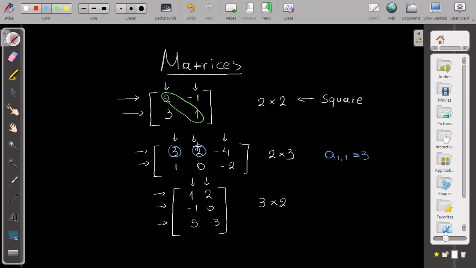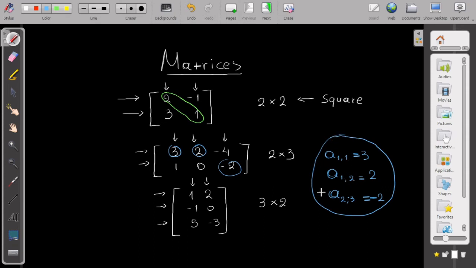How about this one? It's on the first row, second column. So basically, first row, second column. So it is this one, the notation. How about this element? This element is on the second row and third column, 3. Very important. In some exercises, IB questions, they're based on these properties.